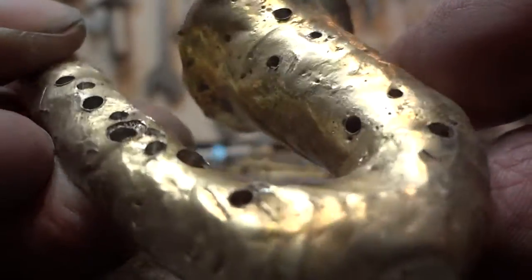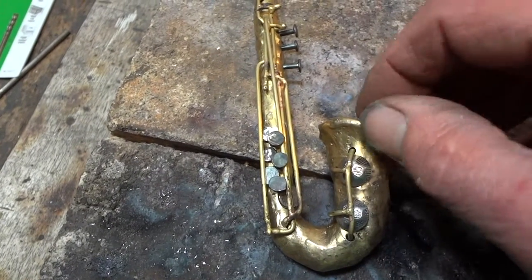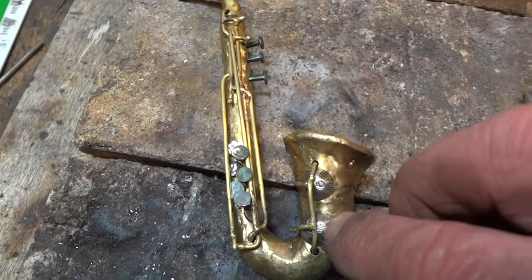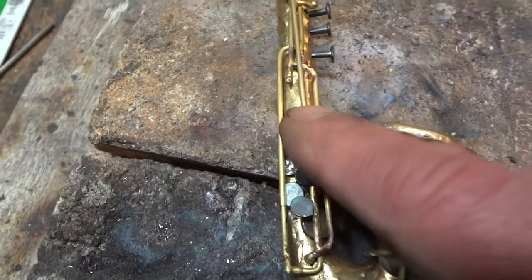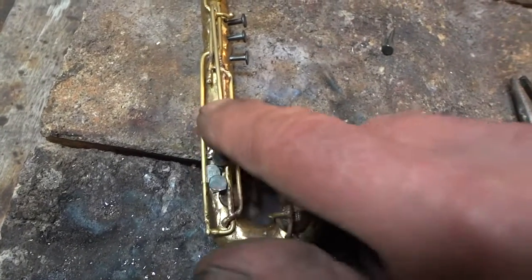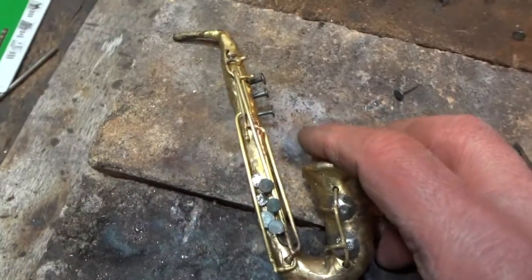And you can bend that in any shape you want, which is kind of cool. Not hard to do. Basically what I've done is used some brass rod — sixteenth inch brass rod — and drilled some holes in various places to put in these. These are actually carpet tacks or upholstery tacks that I just buffed up on the grinder. These kind of nails here are going to simulate where the valves are that you push down with your fingers. I did three because I'm only going to have three fingers resting on it, and the rest would be concealed anyway, so there's no need to go to all that work.